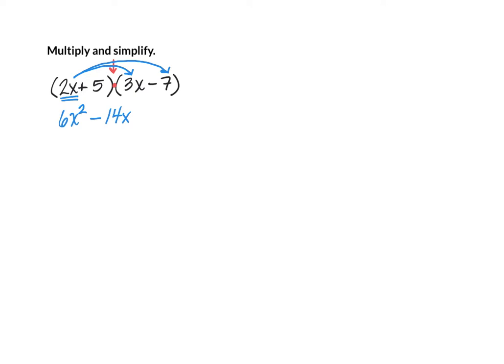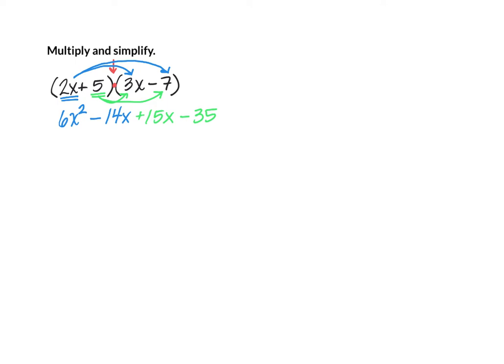So now we're done distributing the 2x, and we need to distribute the 5, which is the second term. So 5 times 3x is going to be a positive 15x, and then 5 multiplied by that negative 7 would be a negative 35. Or again, you're thinking of it as 5 times 7 is 35, and we're subtracting that result. So I like the color coding because we can keep track and be sure that we distributed fully.